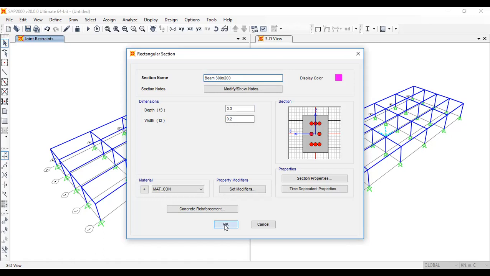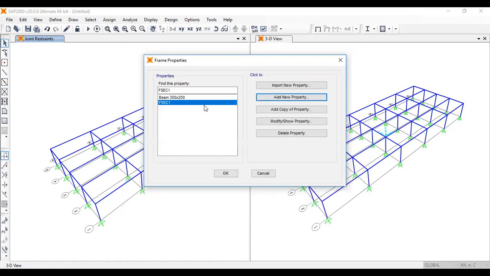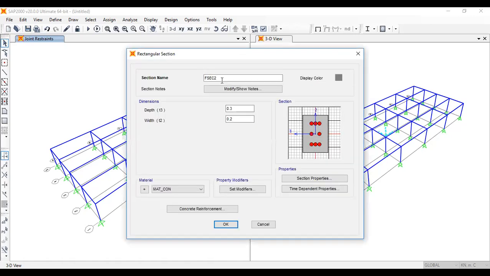Beam, this is 300 into 200, right? Okay, yes, okay. Then you can add a copy of that material. This is column. So columns I will take 300 into 300. Okay, that means width is also 300. So material is there, right?